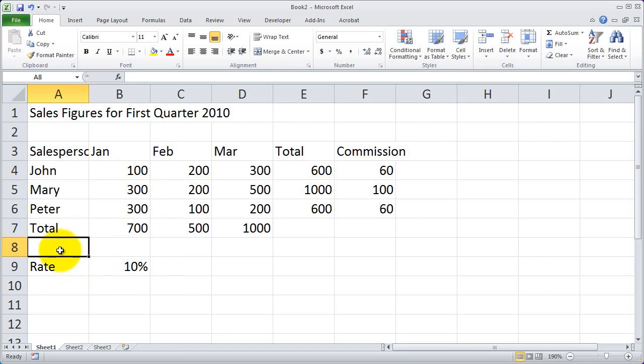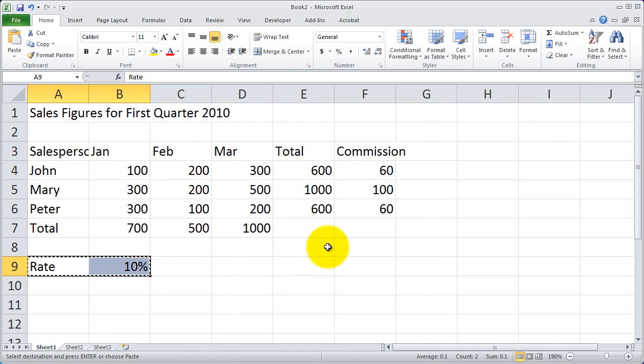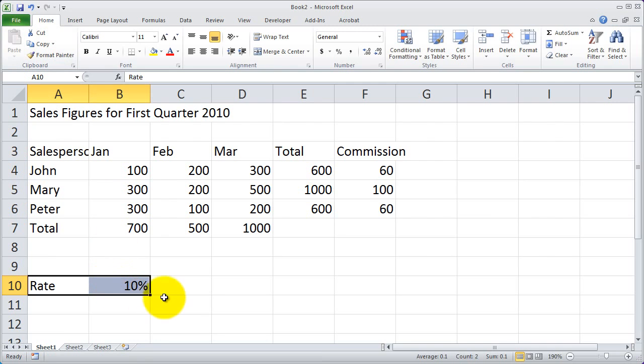Now there isn't very much room here between rows 8 and 9, so what I'm going to do is highlight these two cells, and I'm going to right click and then select Cut. Whenever you cut or copy cells in Excel, you're going to see a flashing line appear around them. I'm then going to click on the cell right down below here, and now I'm going to go to Edit and paste that value in. You'll see it moves that cell.